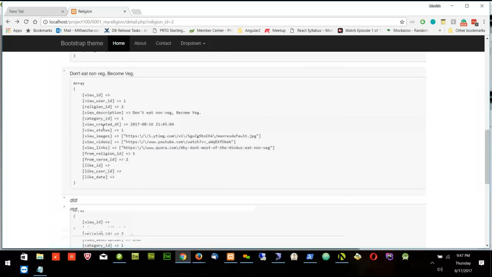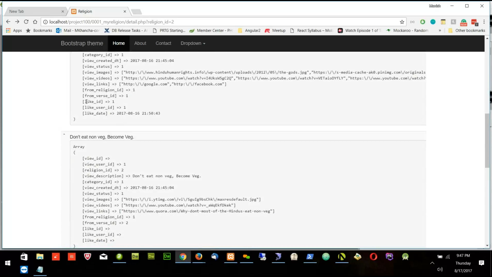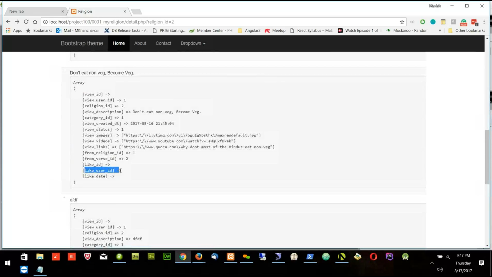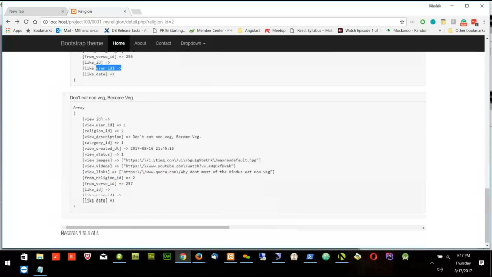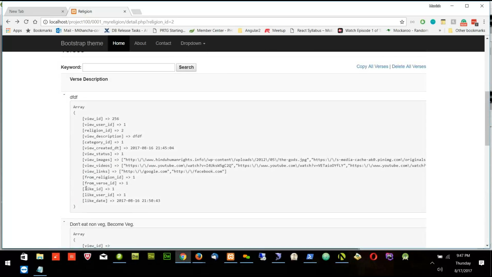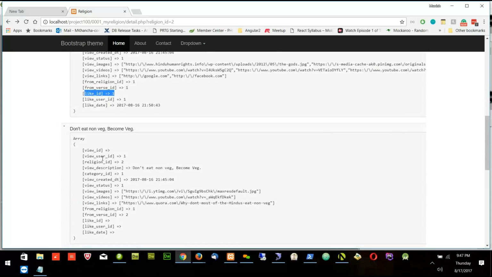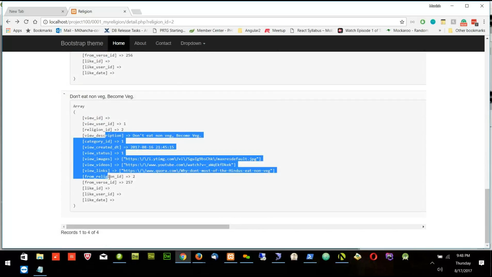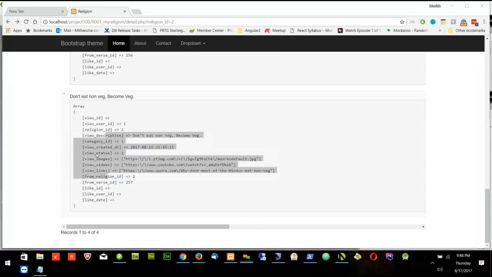So now you will see the first one is showing my like ID. Second one is not showing because I did not like second one. I did not like third one. I did not like fourth one. So my problem got resolved. At least I can see the like ID one for the first record because I like only one verse. But the problem of view ID is still there. I cannot see the view ID in any of the last three records. So let's try to fix that one.